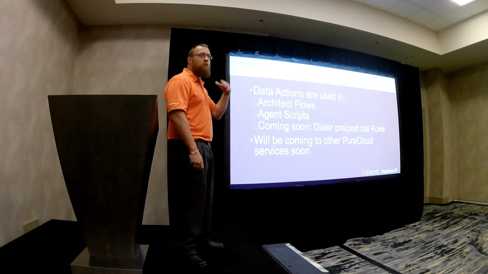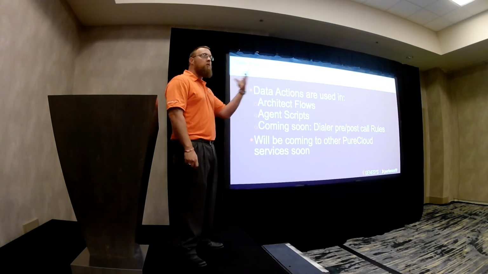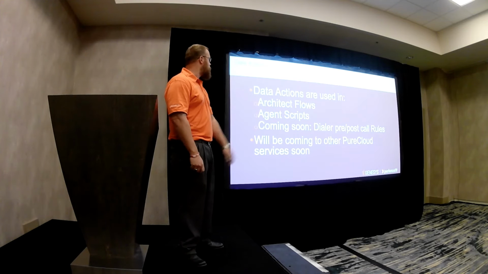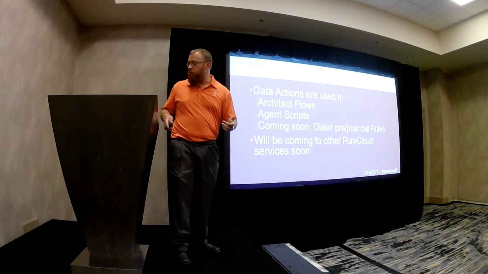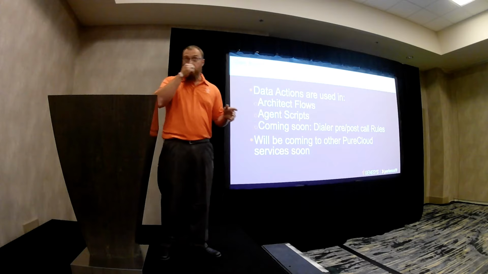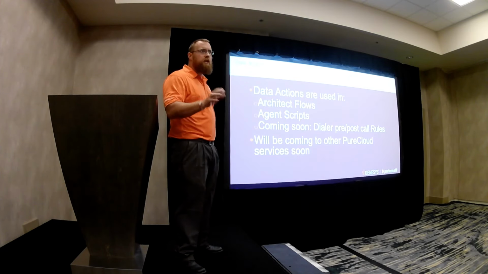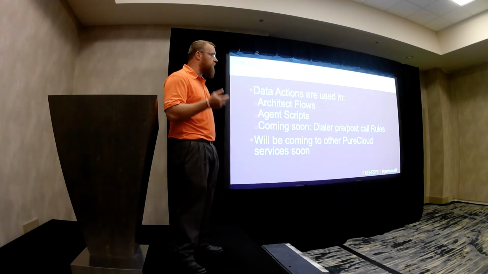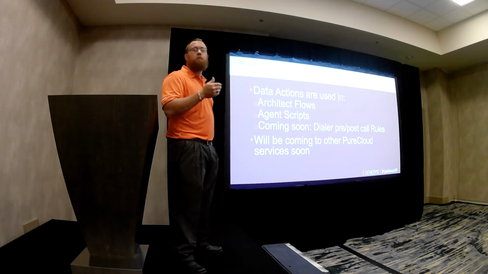We're able to, anywhere within that interaction flow, reach out to an external data source, return information, and make decisions based on that. We can also use data actions inside of agent scripts. And there's really two key uses there. The first one I discussed a little bit when we were looking at the differences between our two contact centers. We can use data actions to pre-populate portions of the script with information about our customer.